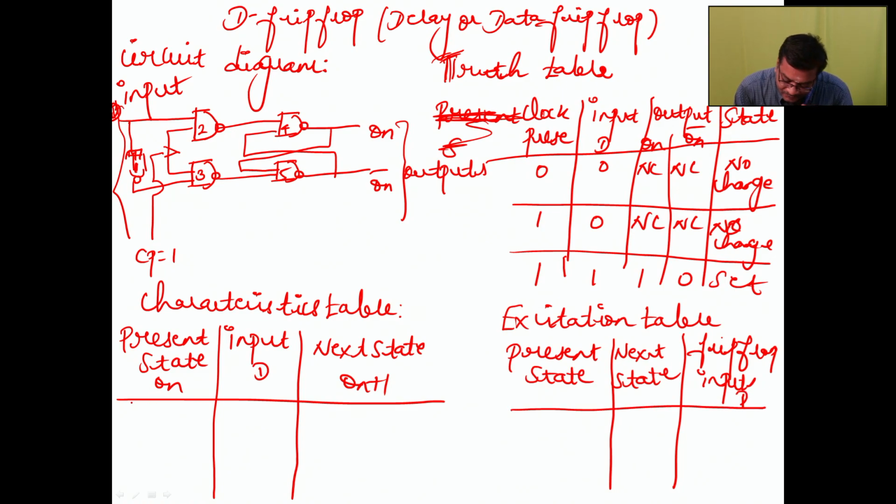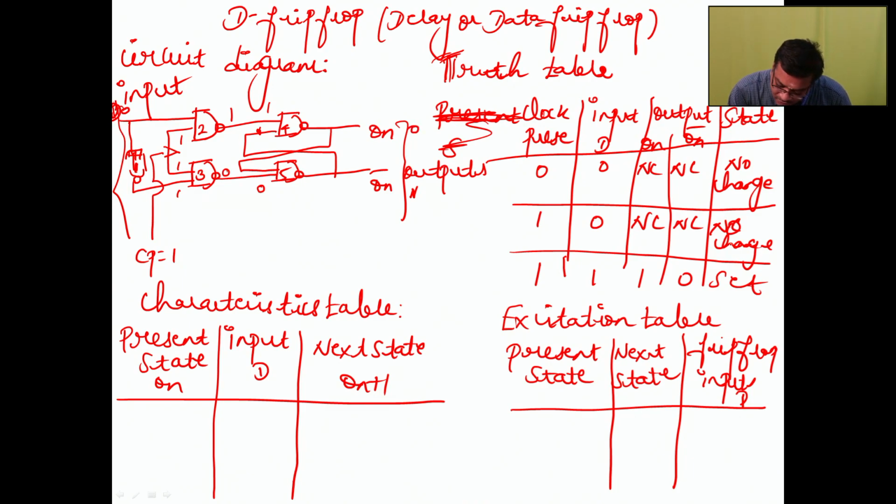You see here, first we can verify this. While we are giving the input 0, what will happen? Here the clock pulse is 1. So with 0, we will get the output 1 here. Here also 0, 1, 1, the output will be 0 here. So this 1 will act as an input here, and the 0 will act as an input here. While we are using the NAND gate, when any one input is 0, automatically the output is 1. This one will act as an input here, we will get output 0. So what is the input we have given?